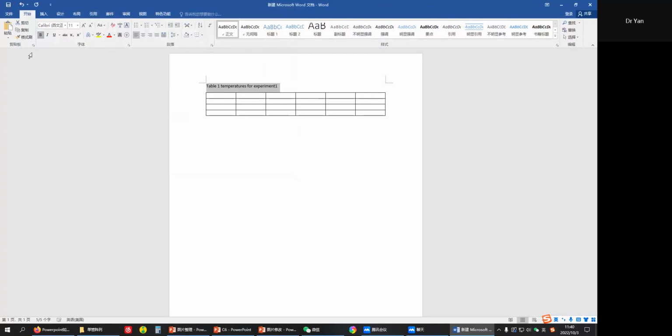Whatever it looks like, just give a name. And maybe sometimes you need to make it thicker. There's some special format for the names. And here I just want to show you, do you know the three-line format? No? The three-line format is usually used in Chinese papers.